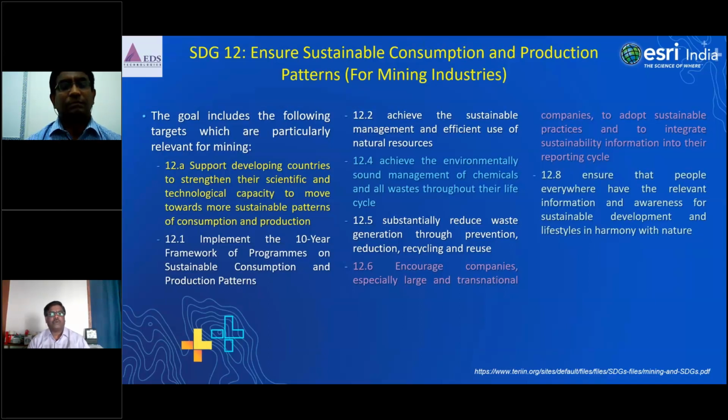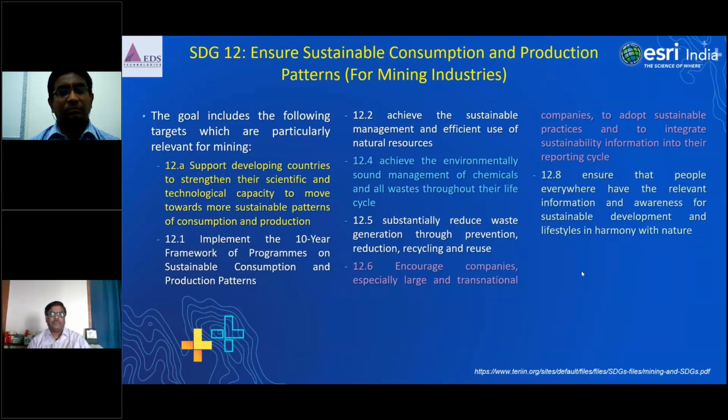This is already published by Government of India, where you have to support basically it's a part of like developing countries to strengthen the scientific and technology capacity. Another very important part of the sustainable development goal is they need to bring all this information in a geospatial ecosystem to show where this real change is coming up. And that's why you see it is telling about achieving environmental sound management, and especially transitional companies you have to adopt that. So what you could have seen the last few demos which Saranya was doing, they were all talking about how sustainable your mines are, and in the reclamation process, how you are able to reclaim your mines.